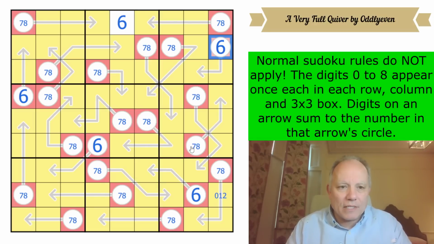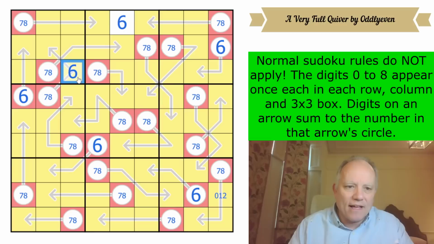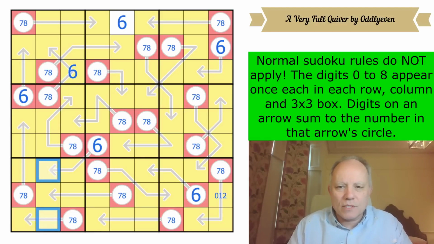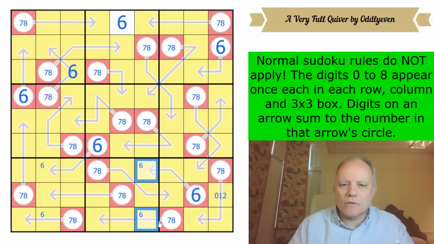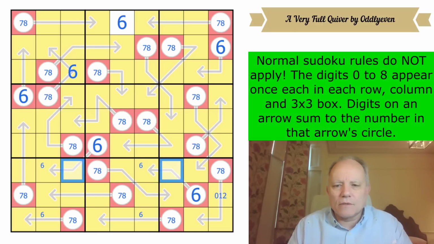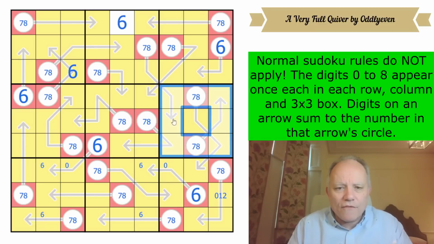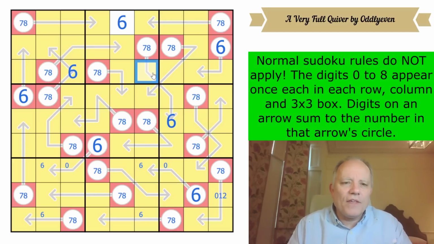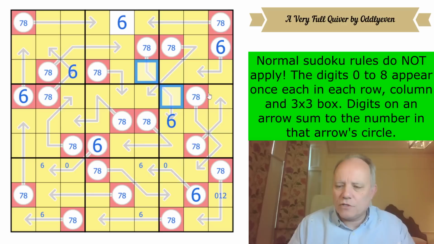Right, let's look at these 6s then. There's another 6 there. There's one in one of those cells. There's one in one of those cells. Now that is quite interesting because one of those 6s has to be on one of these arrows and is with a 0. So one of those 2 cells is a 0. Oh, there's another 6. That must be a 6. There are 4, I think there are 4 6s looking at this box, so we can just fill in the last one. Right. These 2 cells have to add up to no more than 2.